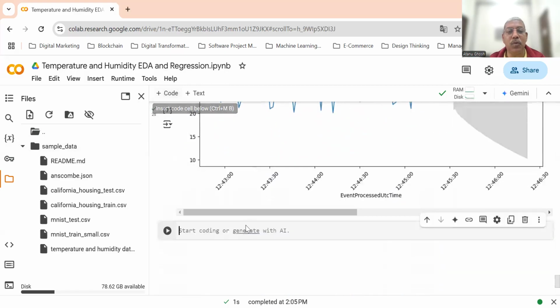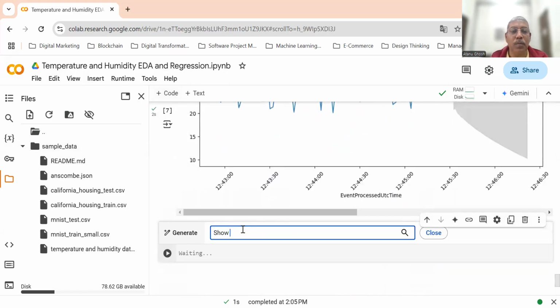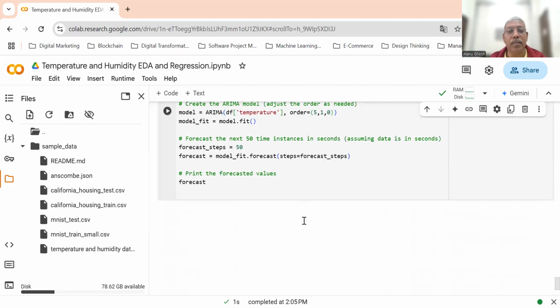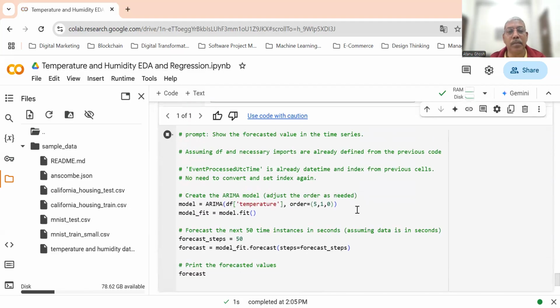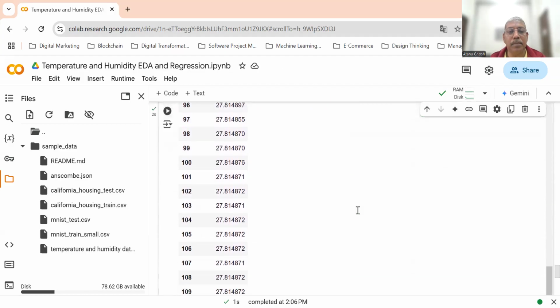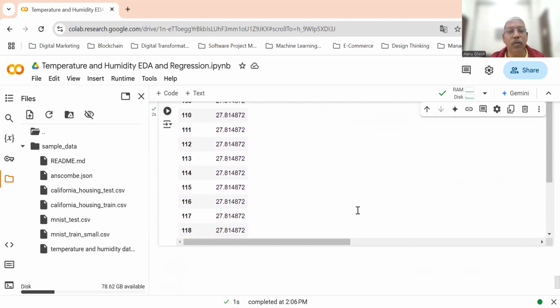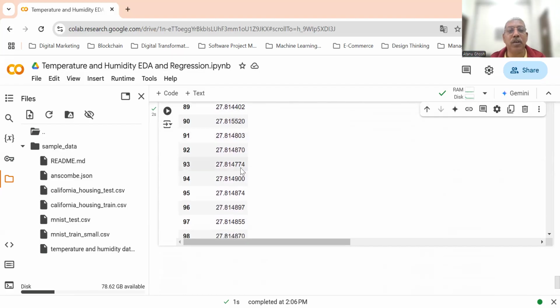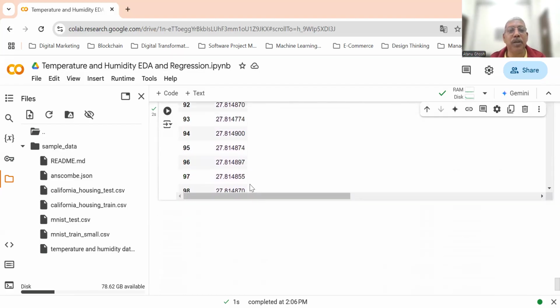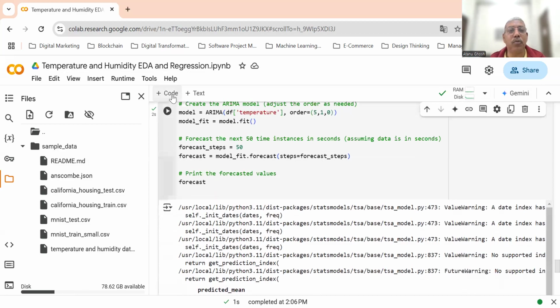Try one more attempt. It has given me the forecasted values, but it has not shown me in the chart. So let me again try one more time.